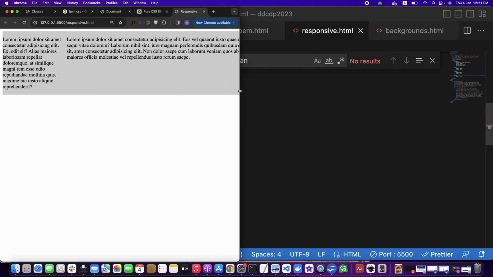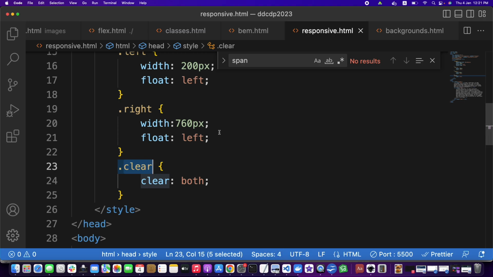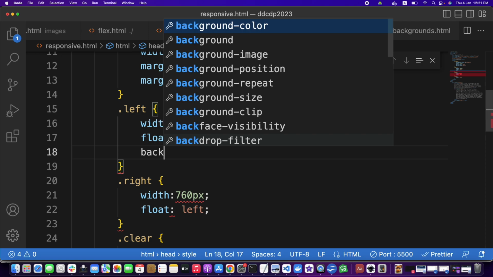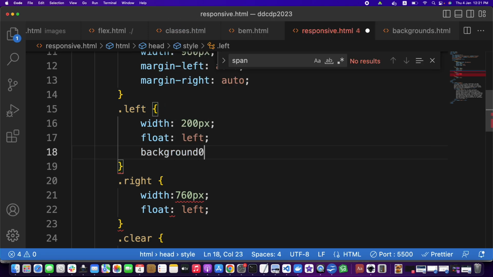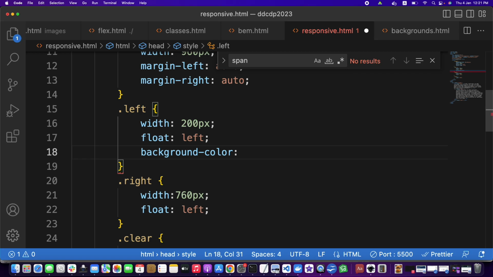Websites used to be like this previously, before the advent of responsive designs. So I will now give the left some background color, so that you can see the boundaries of it. On the right also.